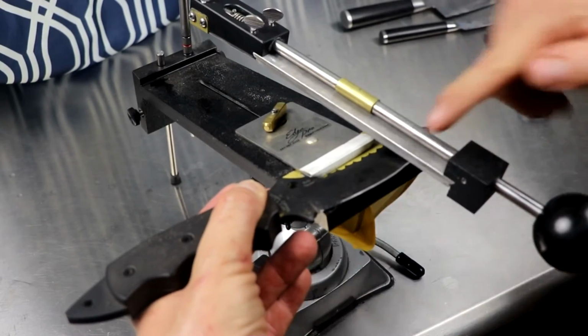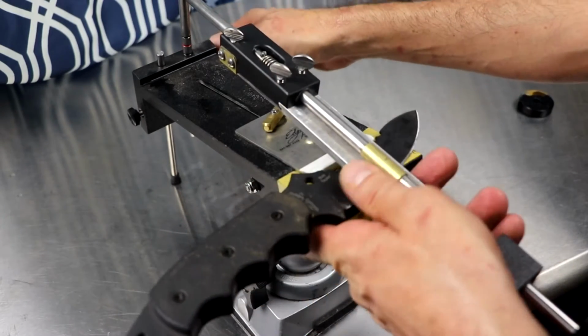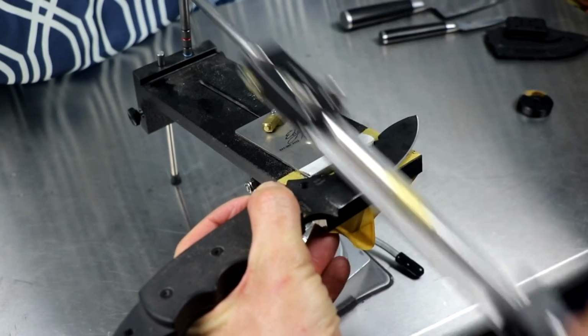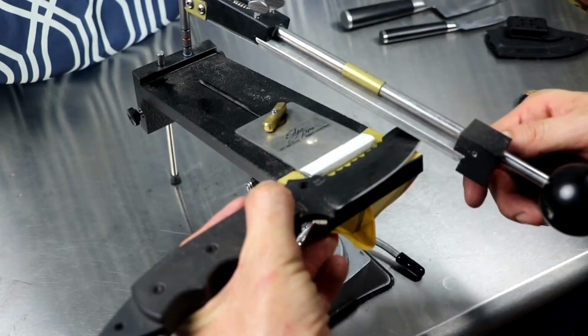Now, what you're going to start to see is that Sharpie slowly erase. And what you're looking for are areas where the Sharpie is still visible. For me, the Sharpie is visible at the very bottom of the bevel. Now, if it's visible at the bottom of the bevel, that means that I need to raise my angle. If it's visible at the top of the bevel, I need to lower my angle. After doing it for a while, you'll get much better at it and you'll be able to quickly find the angle with no problem.